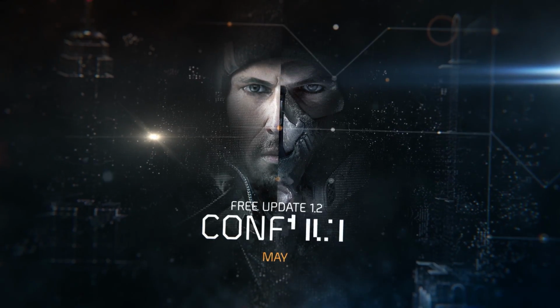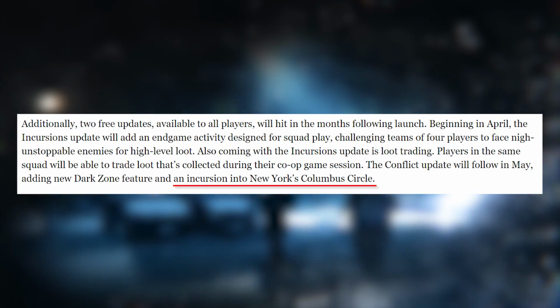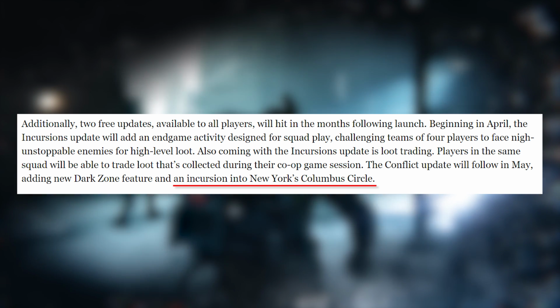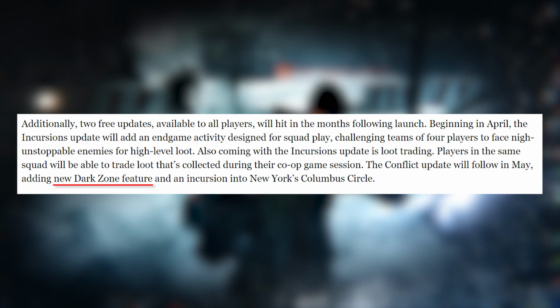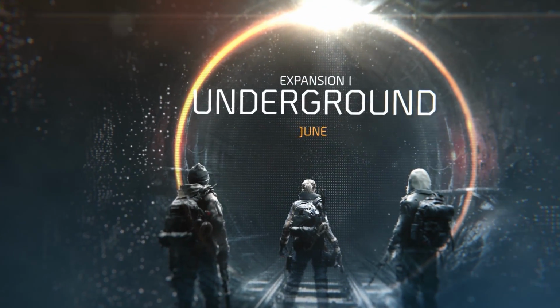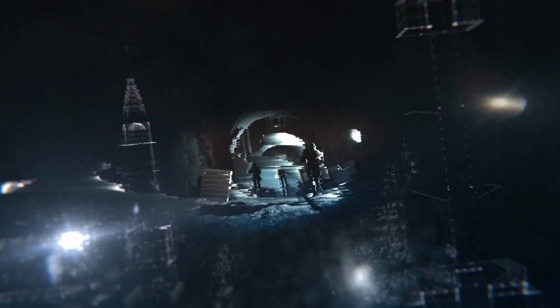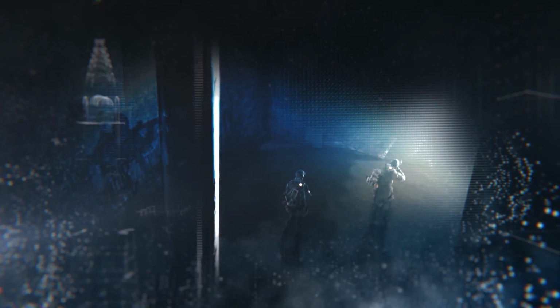The second update is called Conflict and it will drop in May. This one will add another incursion mission around the Columbus Circle, but on top of that it will also come with some new features in the Dark Zone, although they don't specifically say what. A month after that, in June, the first big DLC will drop, and for this you will need the Season Pass. This first DLC will add a deep underground network that you can explore.